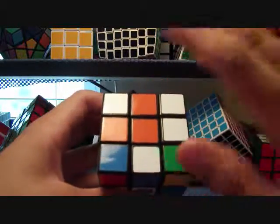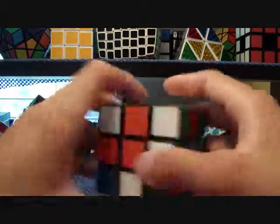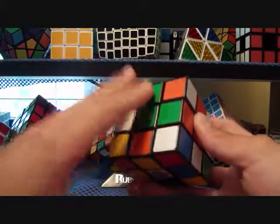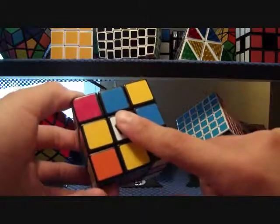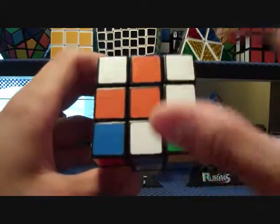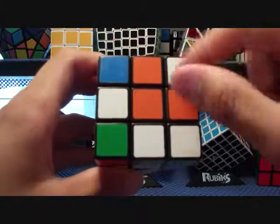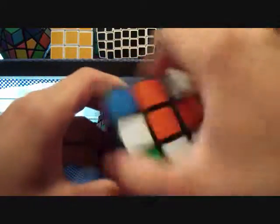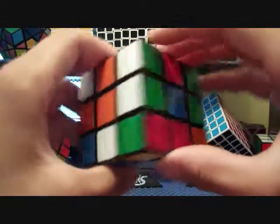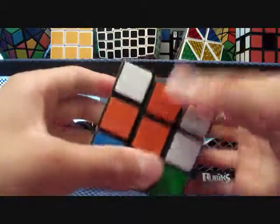Pretty simple. This is the front face, F, the right side, R, the upper side, U, and the left side, L, and the downside, D. So if I say F, turn the front side clockwise, so F inverted means turn the front side counterclockwise. If I say R, turn the right side clockwise. R inverted, counterclockwise, and etc.